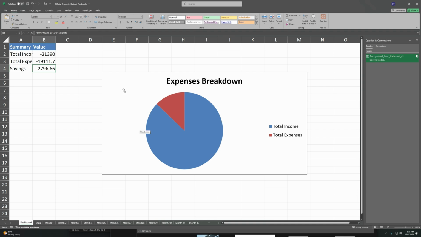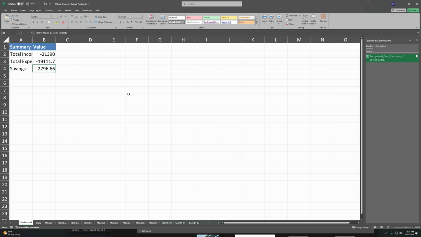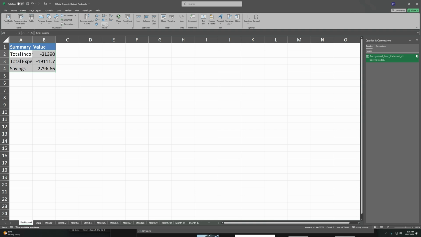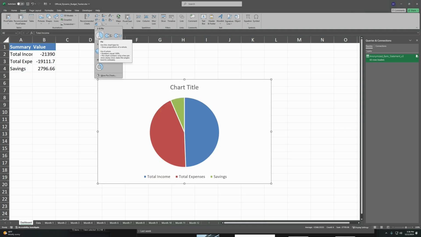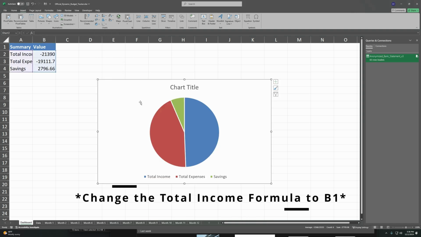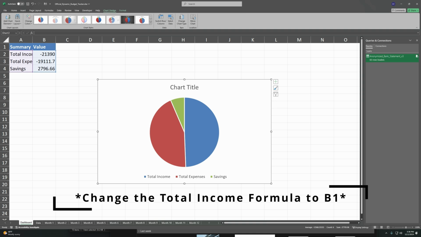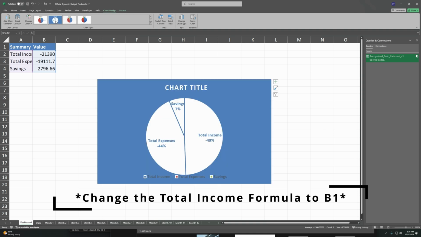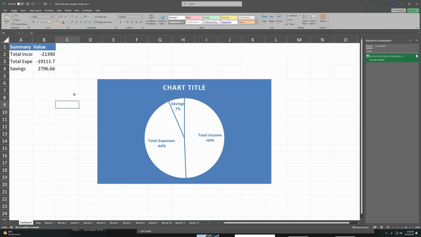Now, since I made this pie chart before making those changes, let's go ahead and just delete this and we'll add a new one real quick. So go ahead and select all six of these cells. We're going to go to the Insert tab, and here we have a little button for a pie chart. Now let's just add the same 2D pie. Now clicking on this, we can actually change the design or the style of the chart, and maybe we want one that shows our percentages. So again, as I add or manipulate all of these pages, this will all be updated here.